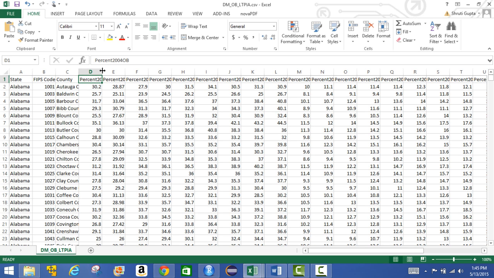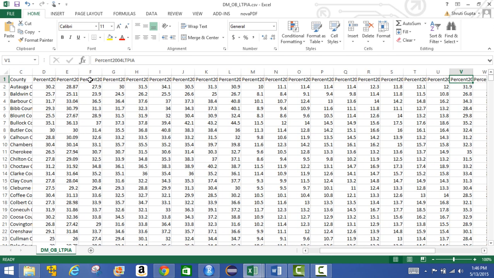So what this file looks like now, it has the state, the FIPS code, the county, and then each of these columns, which is the percent, 2004 OB means obesity, and so on till 2012. And then you have the next set of columns for percent, 2004 diabetes, and so on till 2012. And then next you have the physical inactivity percent numbers, again from 2004 to 2012, and this is a consistent naming format that I have followed here.